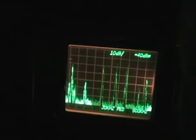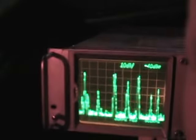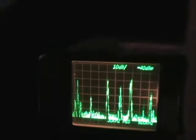Okay, as you can see, the signal is starting to decrease a little bit compared to the ones around it. So that indicates that we're going the wrong way. So I think at our next opportunity here, we'll turn around and come back and go the other direction. And we'll see if we can get a better, higher intensity signal.